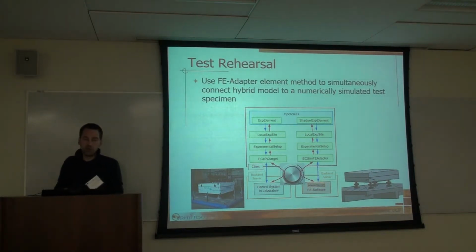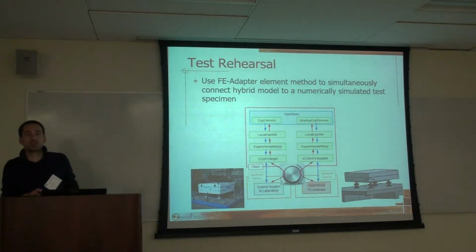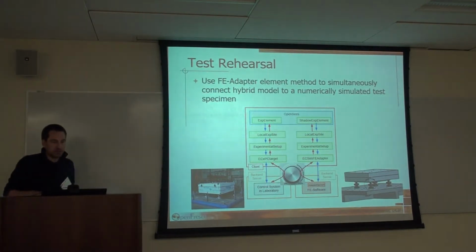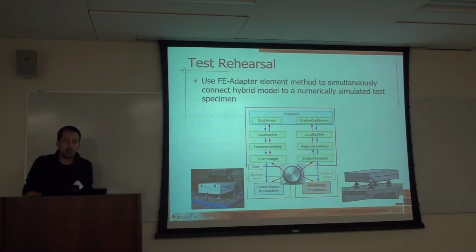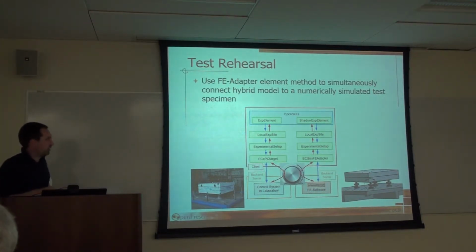Another nice thing that we can do with these tests is that we can do test rehearsals before we do the actual test. And to do that, we can use the FE adapter element approach that Sean Yu showed yesterday. And we can really have, basically in parallel to our real specimen, we can create in parallel the numerical specimen. So they're both existing there. And then we basically have a dial in the middle, and we can start off and say our feedback force is now first coming 100% from our numerical analysis. We're still shaking the table, but the forces, instead of measuring the forces at the bottom from the load cells, we're using our analytical model to feed it back. And so we're doing a safe test.